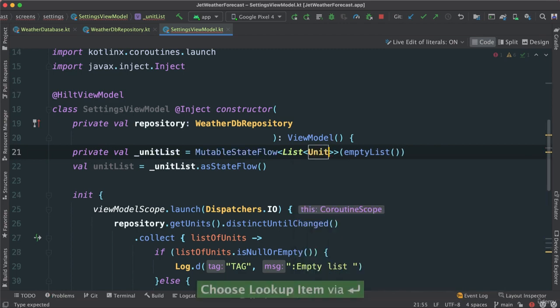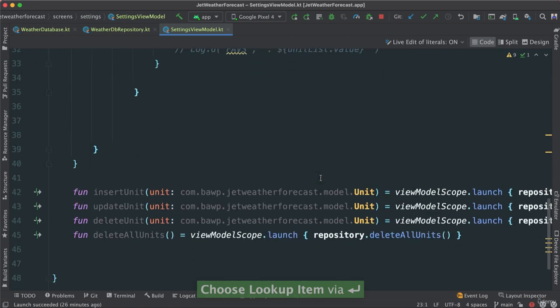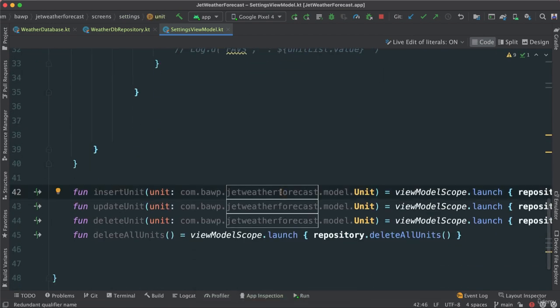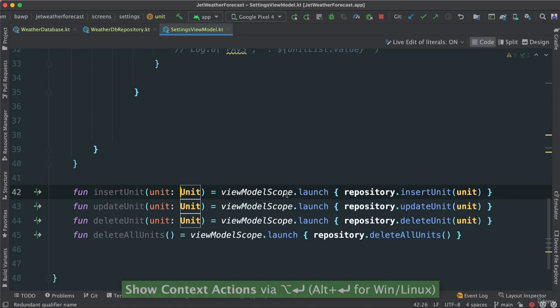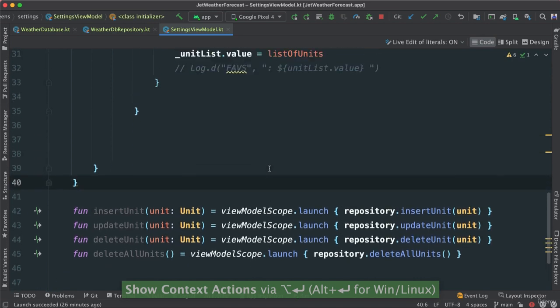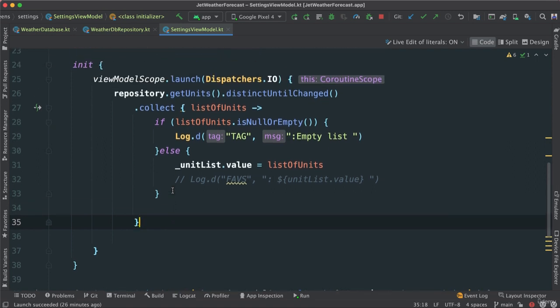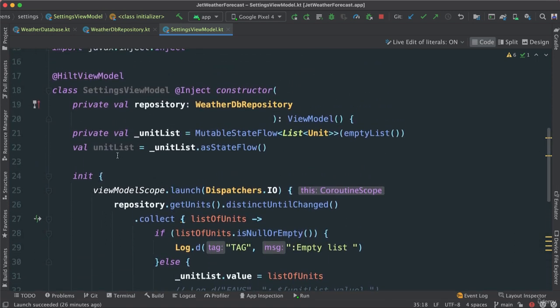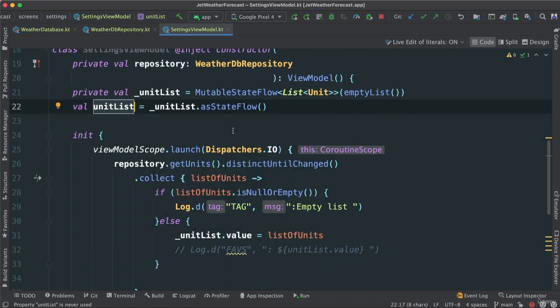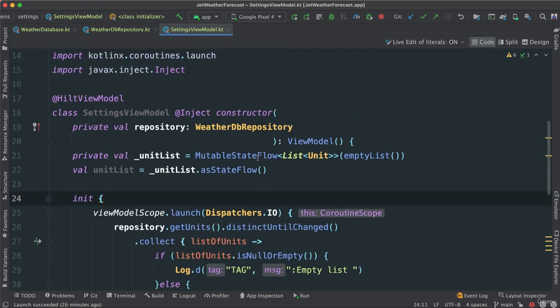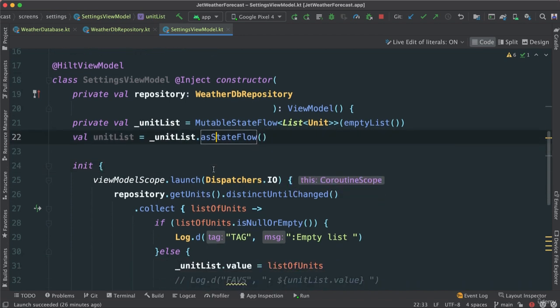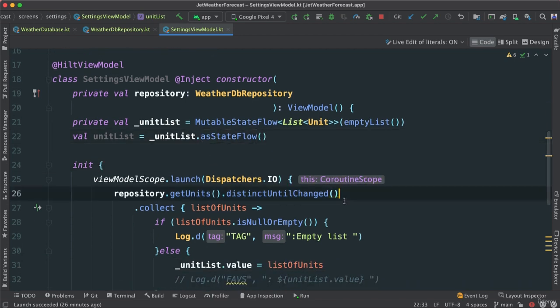Okay, let's just change to our unit and life should be good. Looks like now I don't have to pass all of that redundant junk. All right, so just a few things that we have to change here and there. But again, as you see here, really I don't need to explain everything again because everything is the same thing that we did with our favorite repository. Okay, so we're just mirroring the same thing.